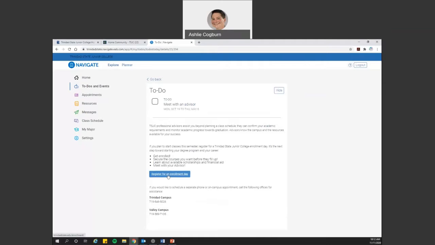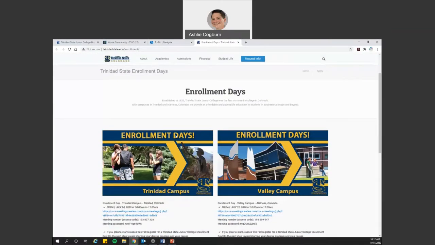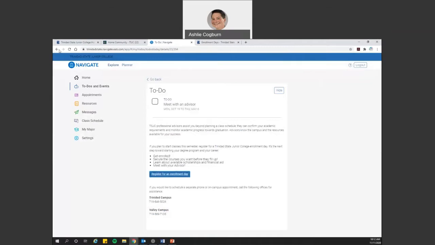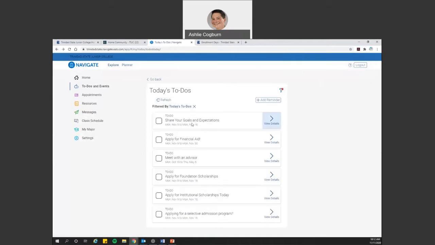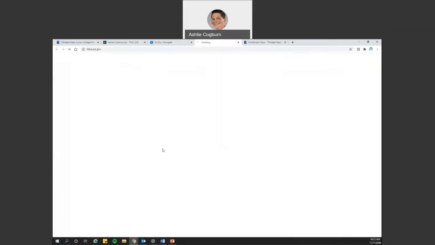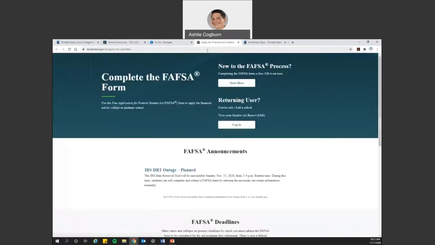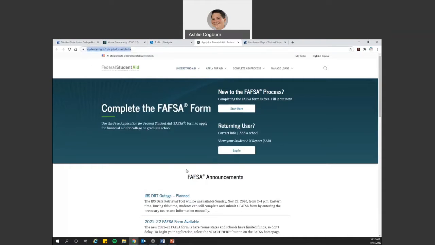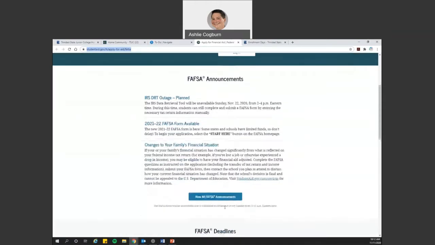You can register for one of our enrollment days, which links you back into our website. You can set up an individual appointment if you are a returning student, and all of that. Let's see, checking our financial aid, applying for your FAFSA, so your free application for federal student aid. This links you to the correct website. There are mock websites out there that may take some information from you, and we don't want that, so we do our best to ensure that you have secure logins. If you haven't logged in here, you can go log into your FAFSA and get started there.